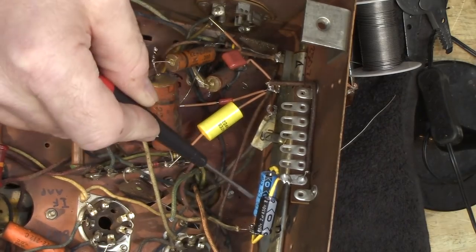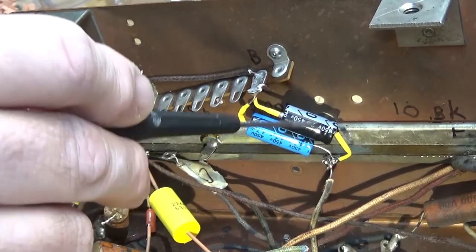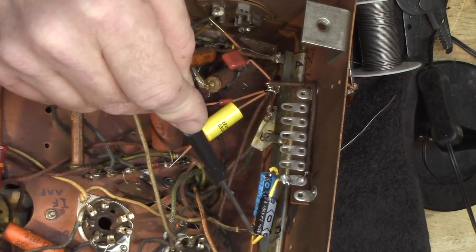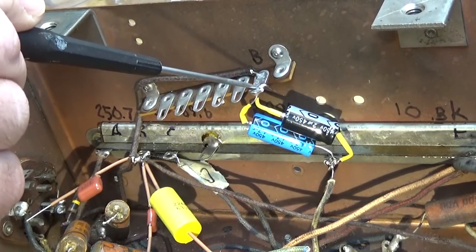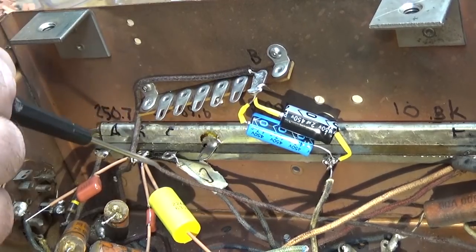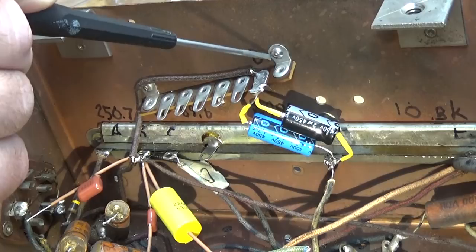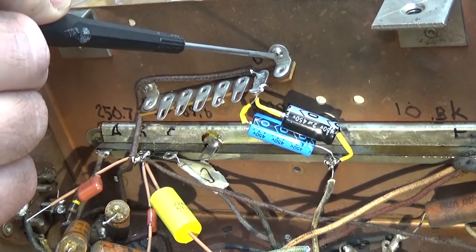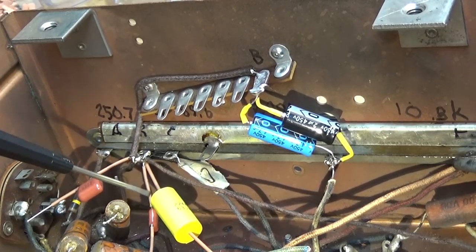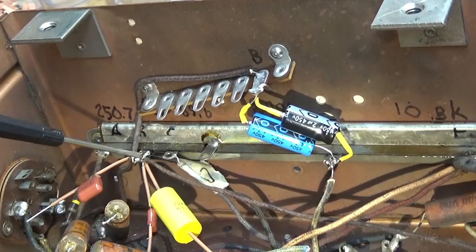I've connected the 6.7 microfarads — these are both 450 volt. It's okay to put them in parallel like this. I've been doing it for years and I've never run into any trouble. This is a 6.7 microfarad, positive connected to point D as I mentioned. And the negative is connected to this terminal right here on the terminal strip that I've installed, and it goes from a wire over here to point B on the can dome. I installed this terminal strip using existing holes — I didn't drill any new holes. I like to use these little button head 4-40 screws, and I use nylock nuts on them. So now what I've done is I removed all those capacitors, and for every one of those capacitors, I took a new capacitor and attached one end to that point and soldered it. So now all the items that are going to be connected to that point are connected to that point.